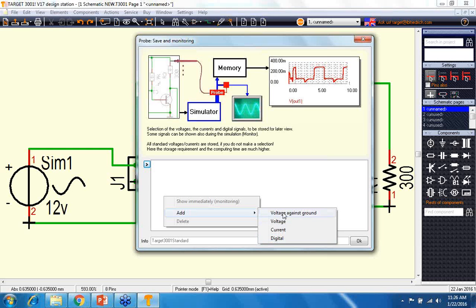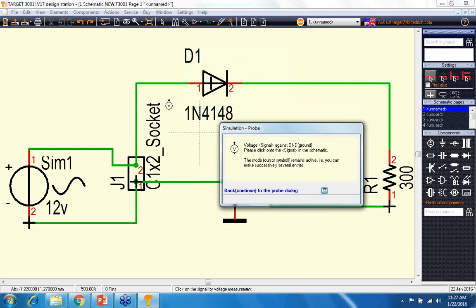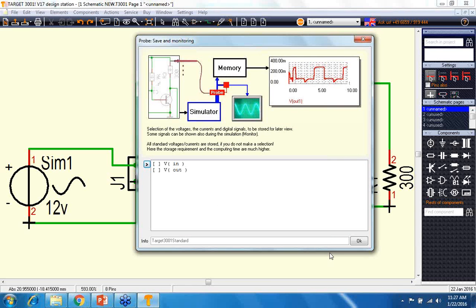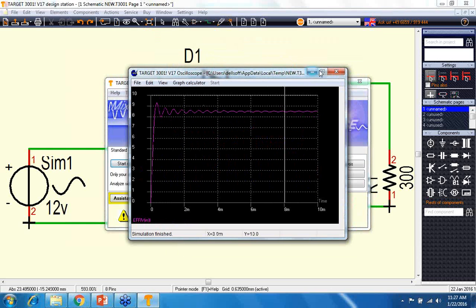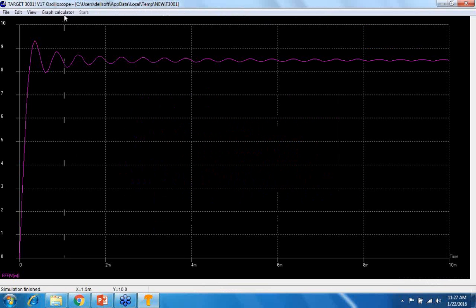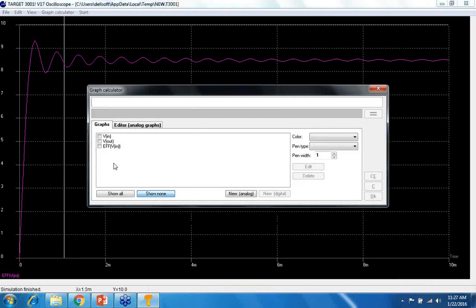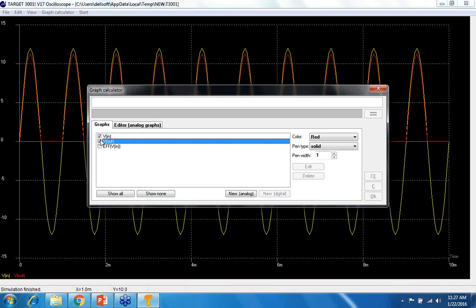So if you click on voltage against ground, one probe is attached with your cursor, and if you click on any signal, it will add V in, so that it will give you the values for V in only. And if you click on V out, it will give you the V out value. So these two signals have been added. So if you click on OK, start simulation, it will give you those two values only, V in and V out.